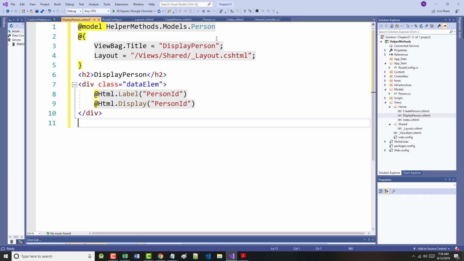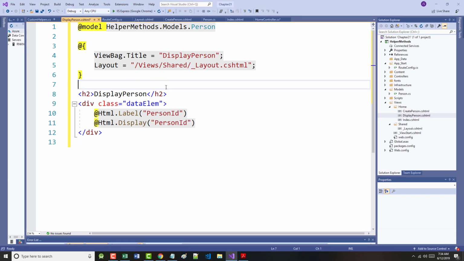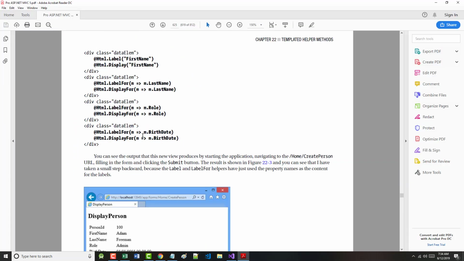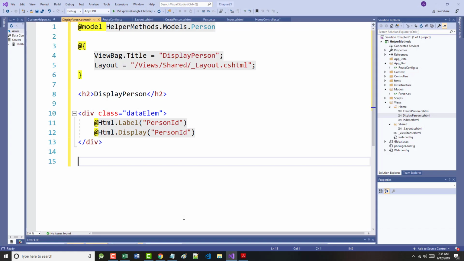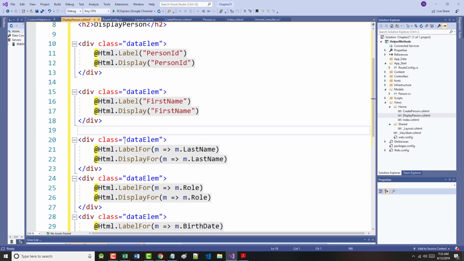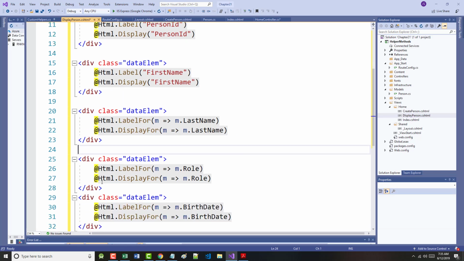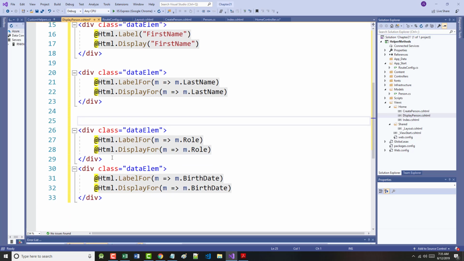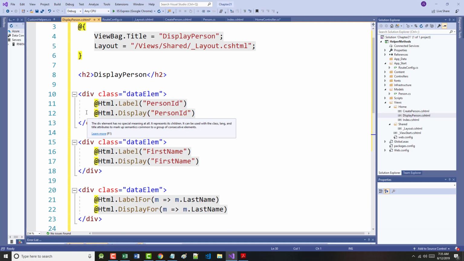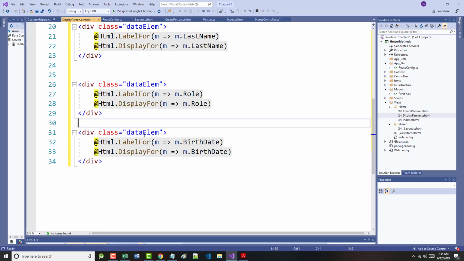Let's pretty this up a tad as we're starting to work our way through it. I'm wondering if I'm missing anything. Hopefully I'm not.